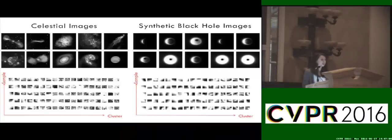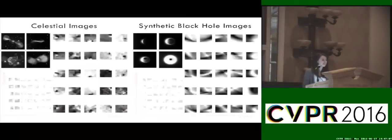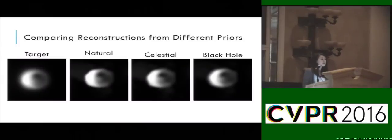It turns out that although many of the patches look quite similar to natural patches, the model also captures features specific to its own set of images. For instance, the model trained on celestial images looks like it builds a model for lots of little dots or stars, and the black hole model sometimes generates image patches that look like the light caused by the event horizon. Each patch model learns a little bit of something different about the underlying building blocks of a group of images. We can then use this information to push the image optimization in a direction that favors these kinds of patches.